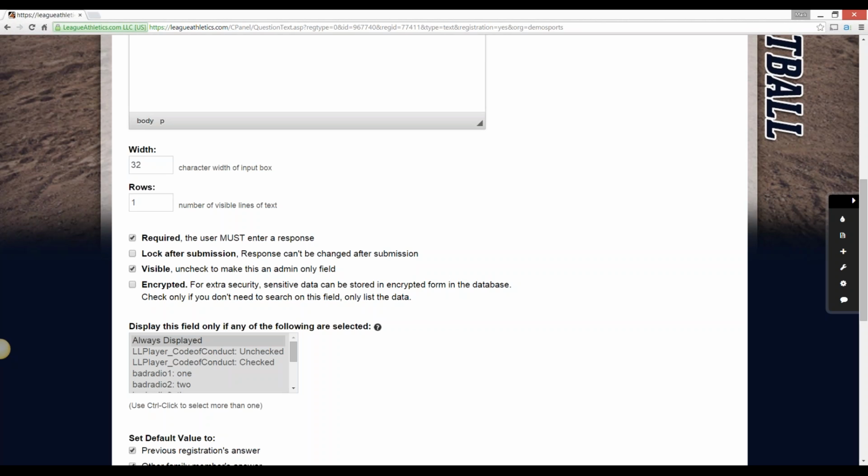We can also make this visible only to administrators. So maybe you have a question set up where you only want administrators to fill in data. Maybe it's a special code or something you have internally. You could actually uncheck this option, and it would be hidden from the user when they go through the registration process. But later on, administrators could come in and edit this answer that could be then used in reporting. And also, you have the option to encrypt data. So if you're storing some sensitive information, maybe like a driver's license or something that you're requesting from the coach, you could encrypt it.